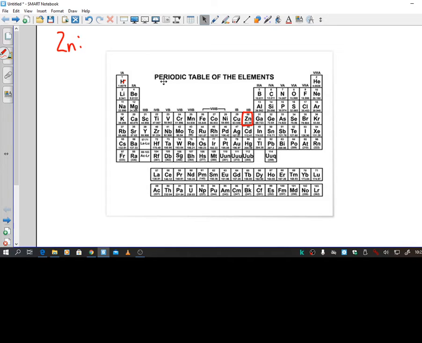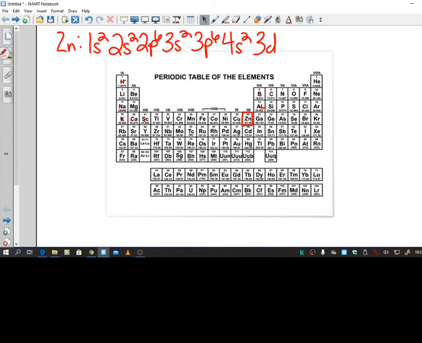So if I'm writing the extended version, I'm going to start here at hydrogen and go, okay, 1s2. Lithium and beryllium are going to be 2s2. Here's 2p6, and I hop down here, that is 3s2. Go over here, that is 3p6. Come down here, that is 4s2. And I'm going to go 3d. And that is 10. It's all the way down here at the end, so it's going to be 10.